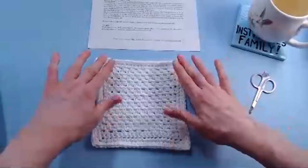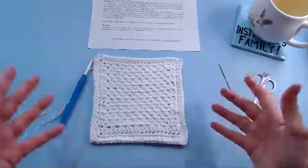I'm just gonna lay it down flat for a second. Give it a nice little stretch out. Oh, I just love this pattern. It is so darn cute. It looks so neat and tidy. It has a very Victorian look to it, I feel. So that's the entire pattern.